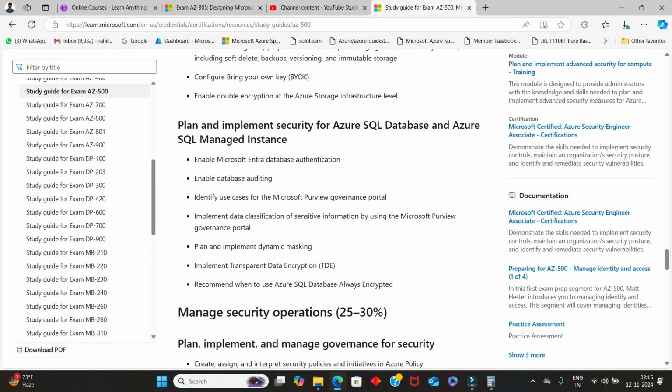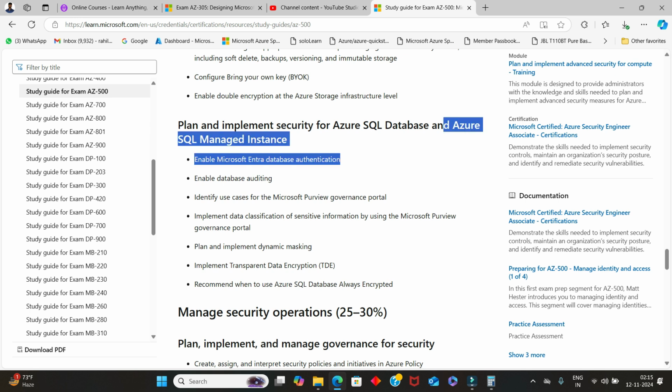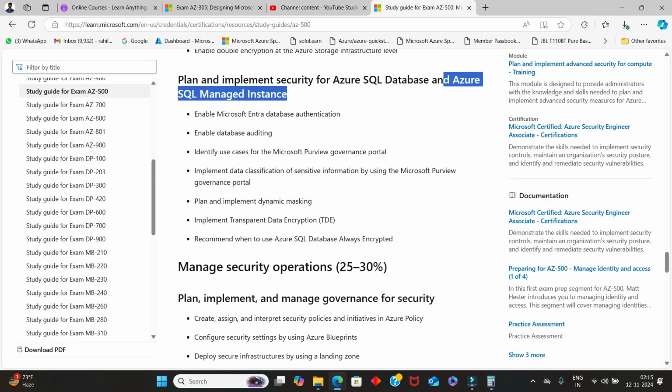Then we have plan and implement security for Azure SQL Database and Azure SQL Managed Instance. Just focus on this particular resource because you will see a lot of questions from it. Enable Microsoft Entra database authentication, enable database auditing. If you have worked on any database running on Microsoft Azure, you will know how to work on this security.